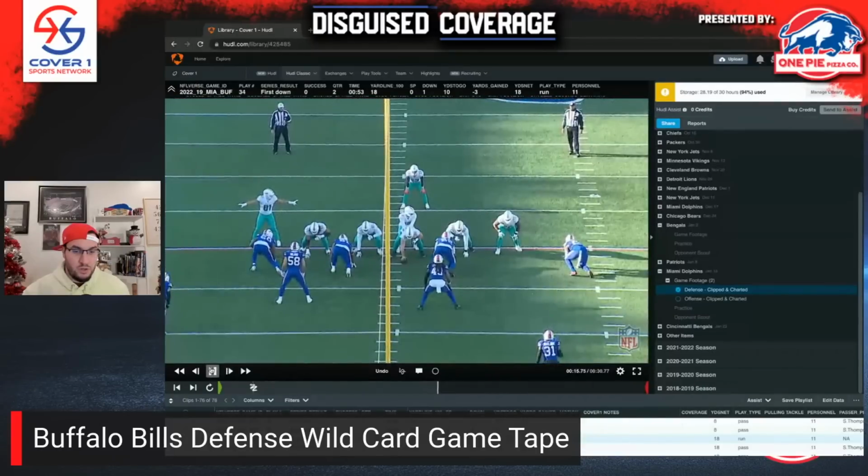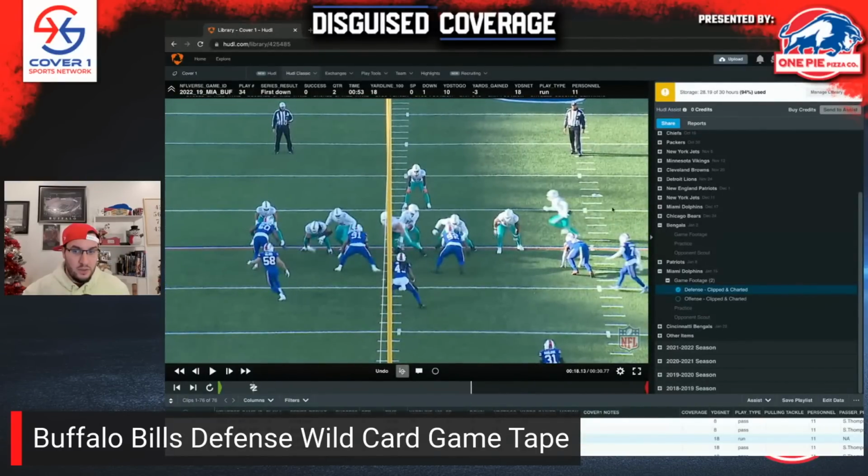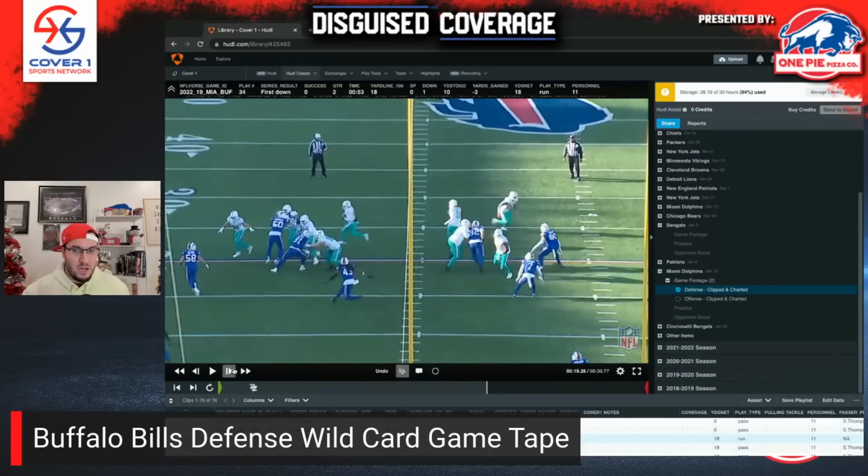Good rep. One more time from the end zone angle, I should say. Watch Shaq on the edge here. Come off. And he's like, wait a minute, something's not right. Look at him. He's eyes in the backfield. He's got a good base. He's literally reading this play out, seeing what's going on. He's got that responsibility. If somebody comes back around on that side, that's his man. That's his responsibility. So he's doing his job. And then you've got Daquan just screaming upfield.